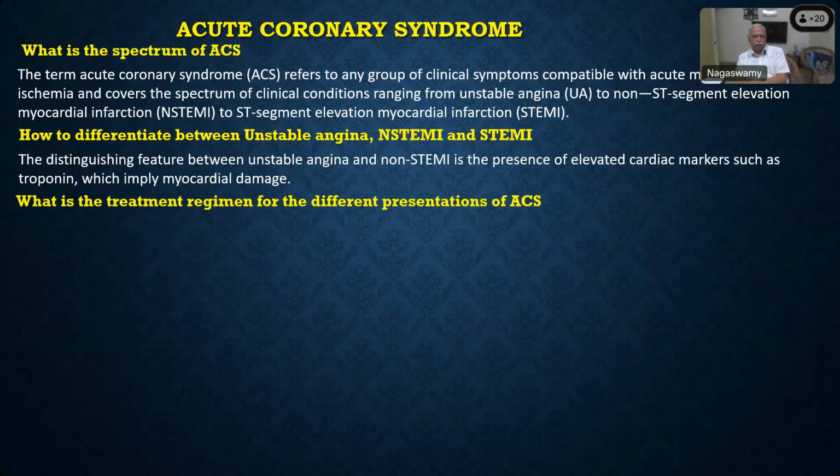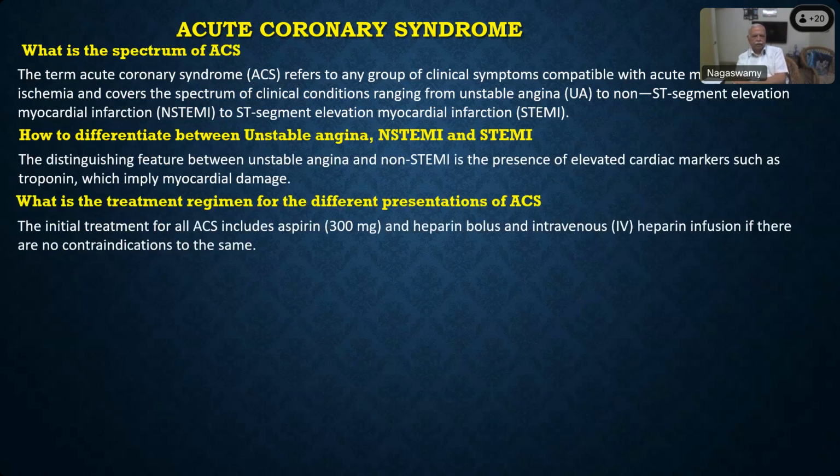What will you do if the patient has no troponin elevation, no ECG change, but has classical angina? If there is troponin elevation, but ECG changes are not remarkable, what will you do? If it is a frank ST elevation MI with the ECG change, what will you do? So these are all the answers.